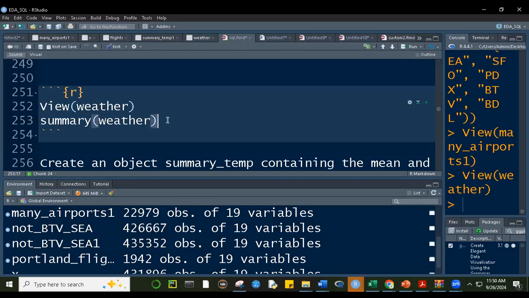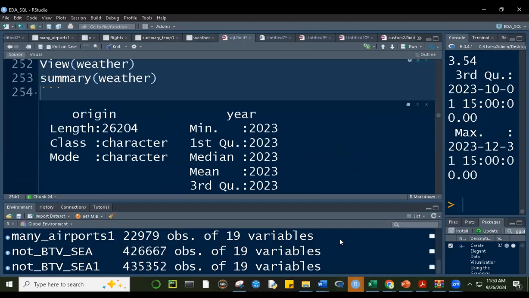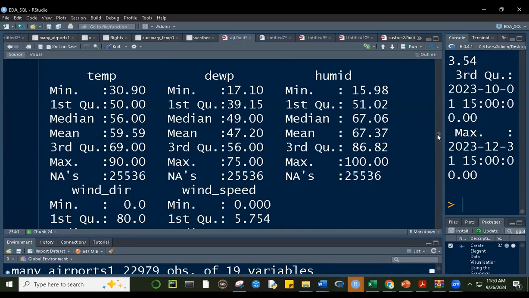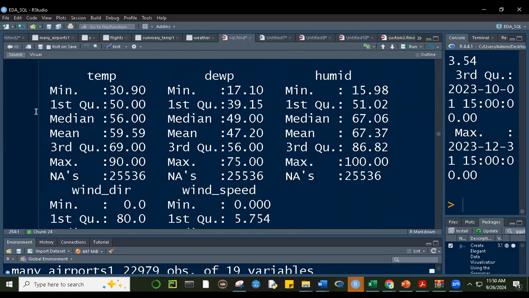And then if we get the summary of weather, you can see here, for example, the temperature. Now take note, the summary function computes the mean.